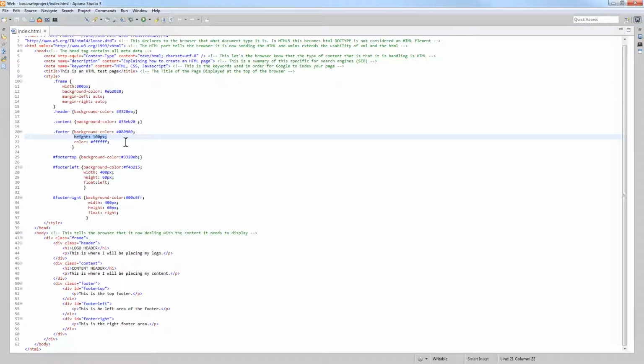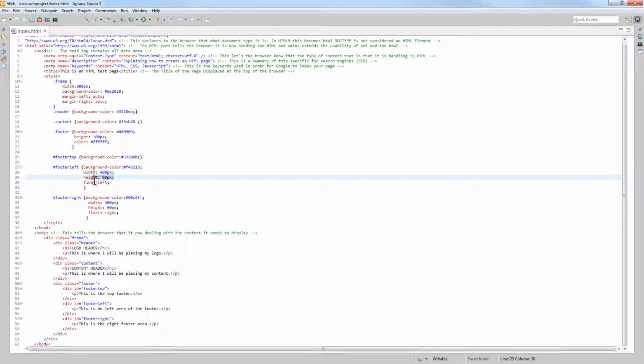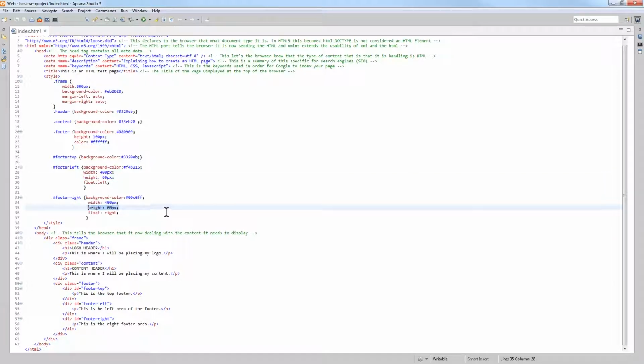Obviously, that is up to you depending on what you need to do. Just for this example, I used a height of 100. But the divs inside, I did not want to have a height of 100 pixels, and I actually changed it to only a height of 60 pixels for the footer left and 60 pixels for the footer right.